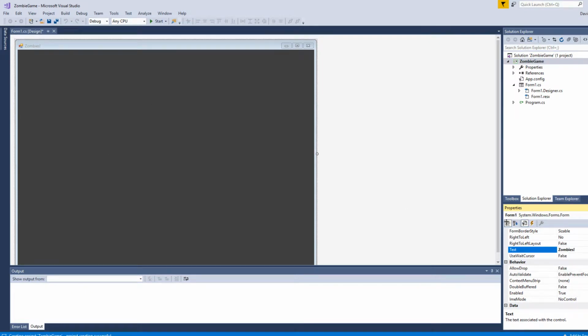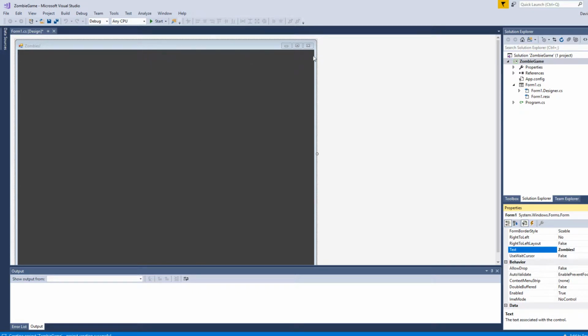Now we need to start putting stuff in the game area to make our game playable. So let's do labels first. Up here, up at the top, I want to have a label that tells me how much ammo I have. Up here, I want a label that tells me how many kills I have.